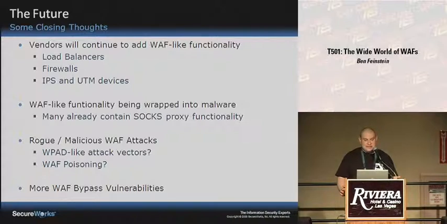I'm wondering if we're going to see rogue WAF attacks or malicious WAF attacks where an attacker-controlled web app firewall is there and is basically intercepting your traffic, injecting bad stuff back into it. And this might be similar to like a WPAD, the Windows Proxy Auto Detection attack vector, or a WAF poisoning, where attacker puts some bad things into the injection rules. And also, people are going to increasingly be releasing WAF bypass vulnerabilities. These things are getting deployed everywhere. Attackers are figuring out how to bypass them, subvert them, evade them. So you're going to see more and more of that.